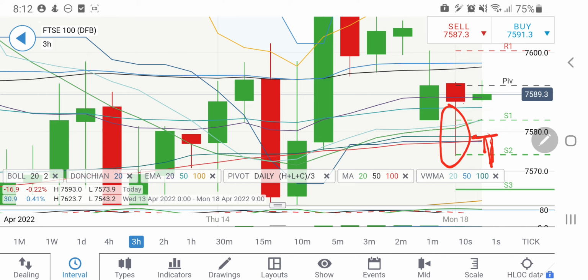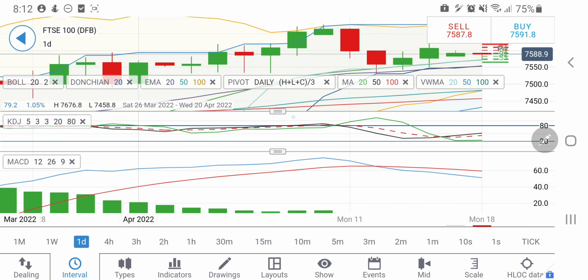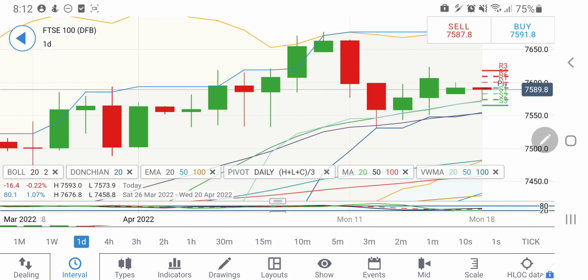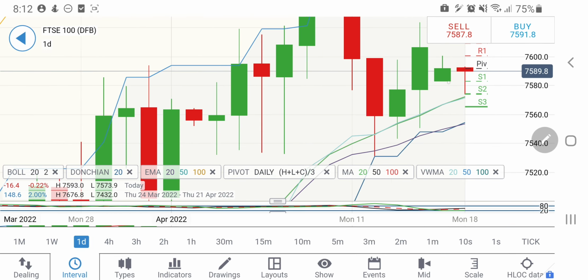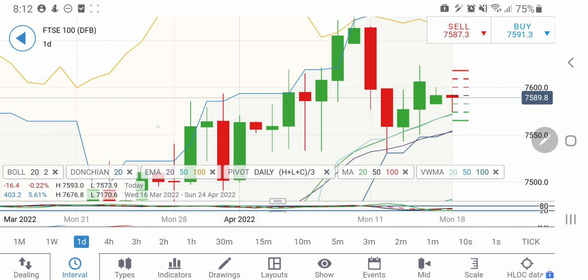So the only long entry is above 7600, and the only short entry is below 7560 on the FTSE 100 charts here. MACD is trying to converge, stochastic looking downwards. On the daily charts, it has its support here at 7570, the 20 period moving average. With this as support, it is trying to rise now. Also look at this, lower highs on the previous candle, higher lows on the previous candle. This could be a breakout candle, and a long entry beyond 7600 can be taken.